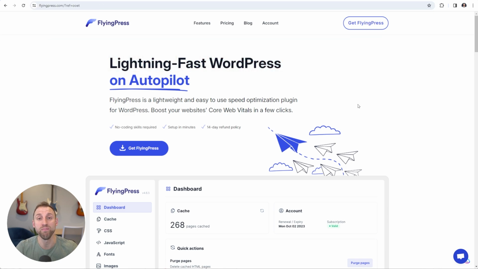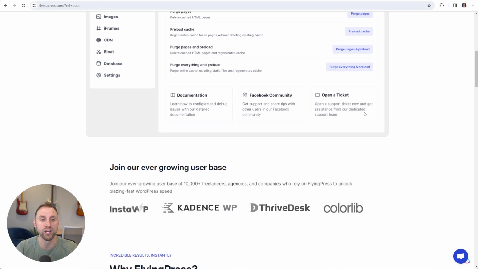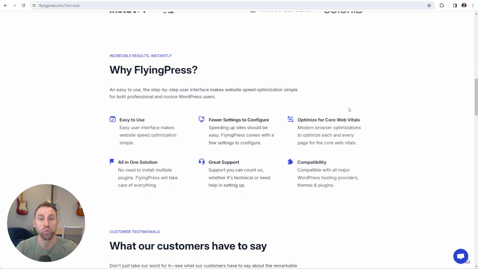And so here on the main FlyingPress homepage, if I scroll down here, they do go over some of the reasons why you should choose FlyingPress. Many of these I had mentioned in the intro of the video: it is very, very easy to use. In fact, I would say this is one of the easiest caching plugins that I have ever used out there. There are even fewer settings to configure versus other plugins out there, such as WP Rocket, like I mentioned. I got even faster speeds, which helped me consistently pass Core Web Vitals on my websites, especially on the mobile tab, which is the only tab that you should really be focusing on.